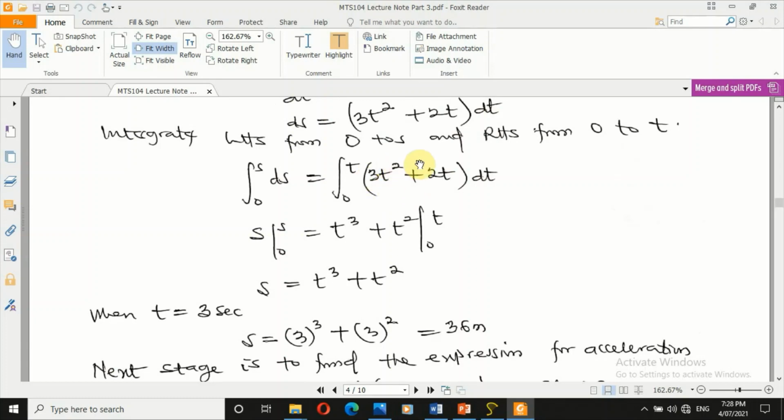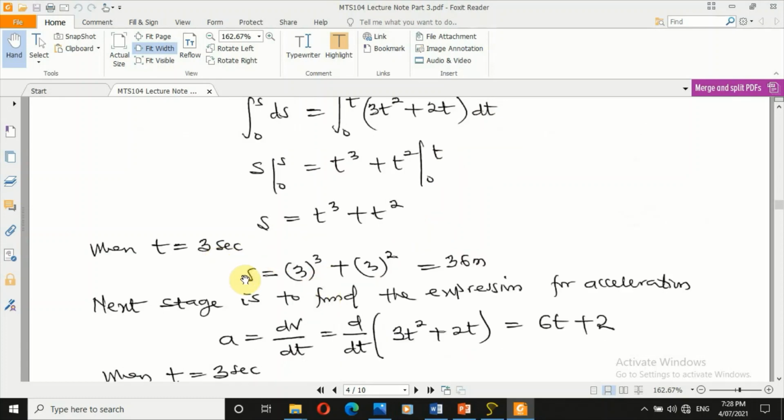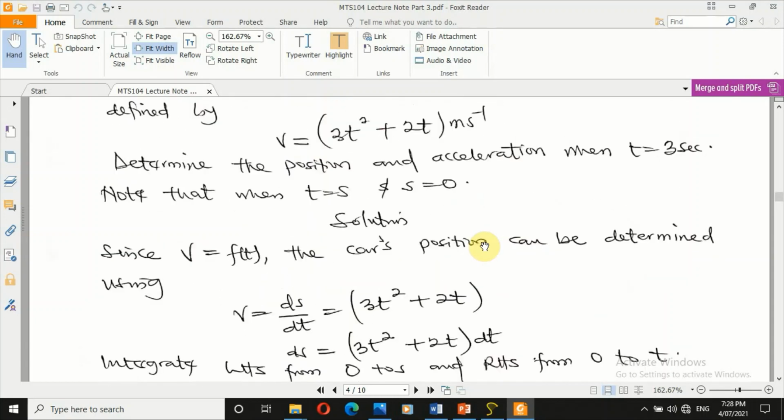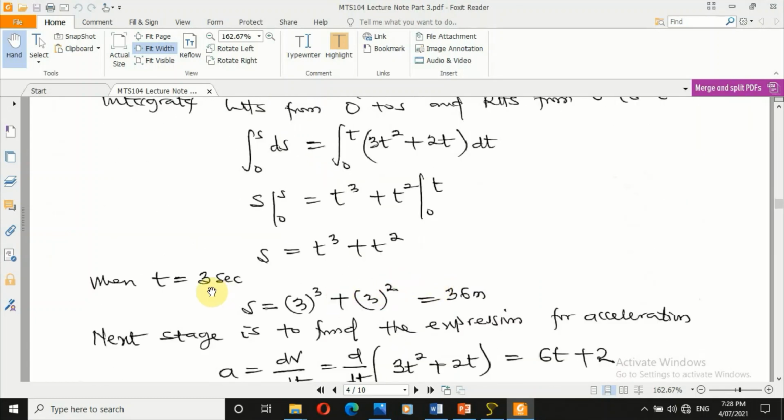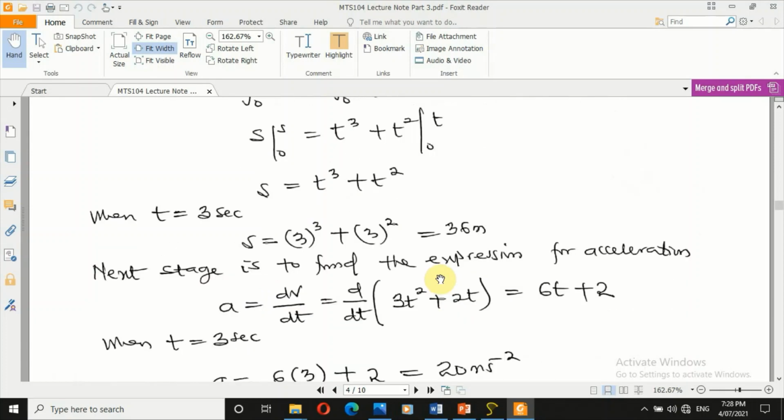That will be 3t^(2+1)/(2+1), and 2 plus 1 is 3. The 3 will cancel this 3, then it goes. This one too, we have 1 plus 1, that's squared, then over 2 we cancel, so then you have this. So you evaluate from 0 to t, because at the initial time you have 0, at the upper time we don't know, it varies. So you have this. So when t is 3 seconds, you evaluate the position at 3 seconds. If this is the velocity of the car, then at time 3 seconds, the car should be 36 meters away from the origin.